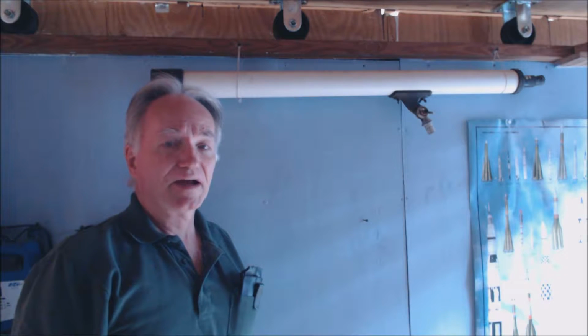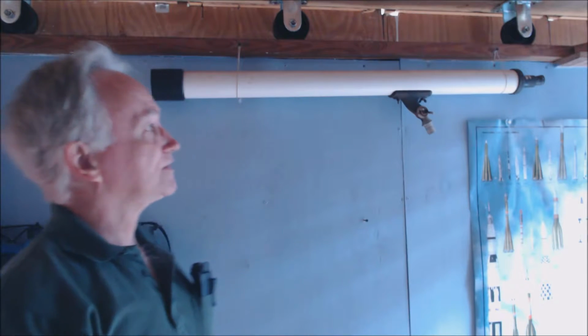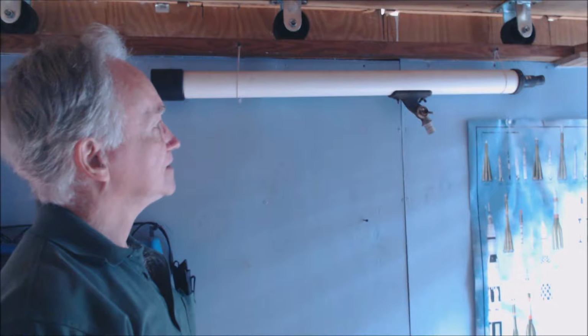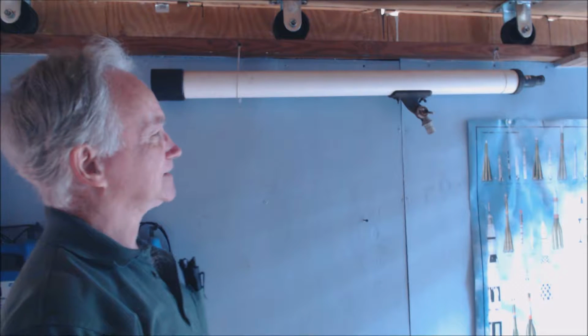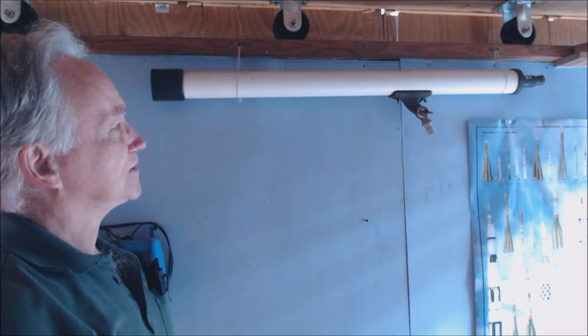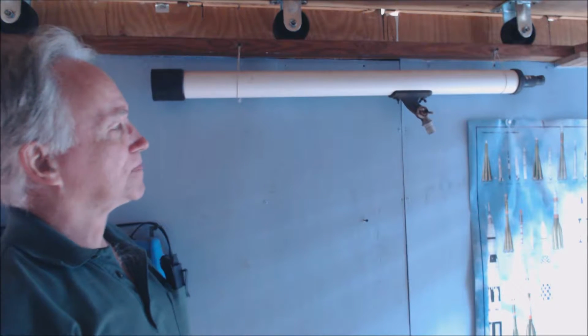There are 3 basic types of telescopes that are used by amateurs. There's a refractor, the reflector, and a catadioptric, which is a compound telescope, and we'll discuss that when we get there. The first one we want to look at is the one I've got here hanging in my observatory. It's actually something I had when I was about 13 years old. I believe it's something like 1963, maybe 64, when this was put out. But if you look at this, it's about 4 feet long.